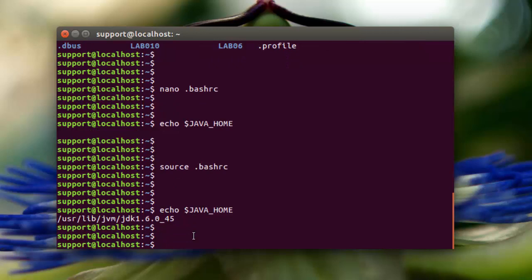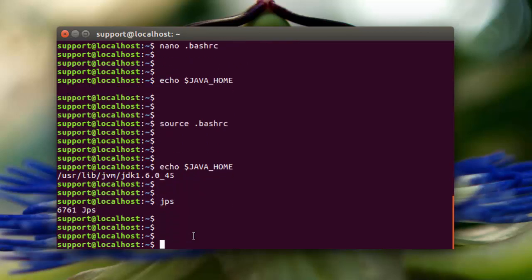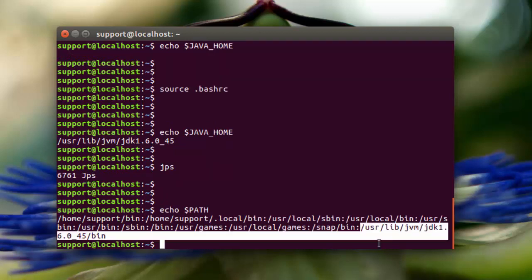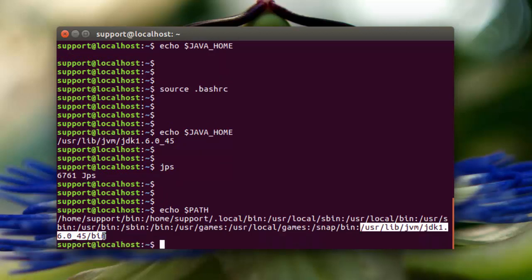And then if we say, can you access that script? It says, yep. Now to understand how this user can access this script from this location, once again, it's because the path to the script is within the PATH variable. So once again here we'll echo the PATH variable, and then what you'll find is that the path to the binaries directory within our Java installation has now been appended to PATH.